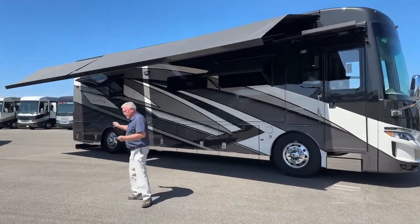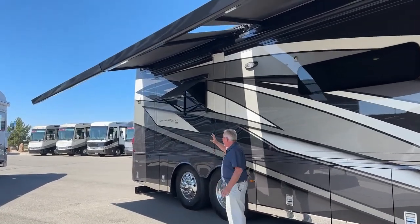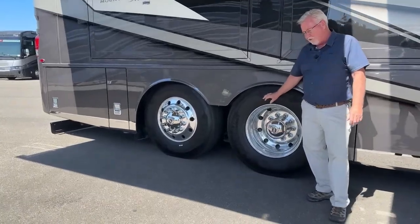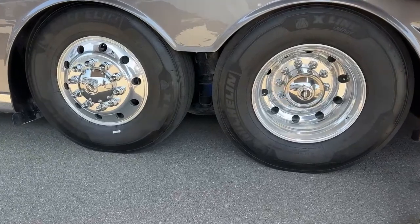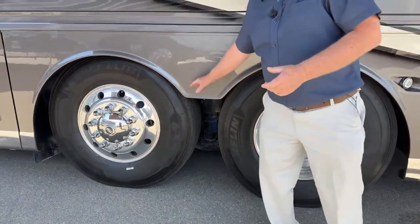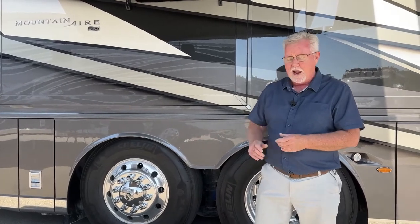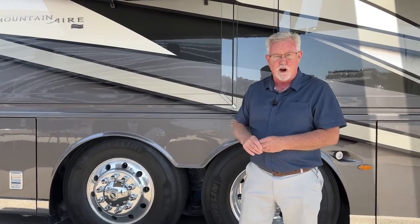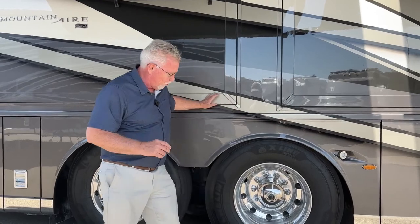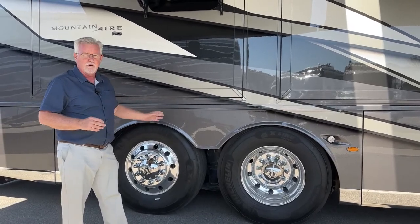Let's start back here and do a little bit on the outside. We've got the dual roof mount Nova awnings, and we also have the window awning package. While we're back here, I want to zoom in on the rear axles. When you see this kind of hub, that tells you it's a steerable tag axle. This is your drive axle, and it's fixed. But the thing I want to make a point about is 38 feet with a tag axle is unheard of in the RV business. Most companies put their tag axles on at about 42 or 43 feet. Newmar adds a tag axle to their 40-footers. It makes it a more stable driving platform. On a 38-footer with two rear axles, this is the most stable driving diesel pusher that's out there.